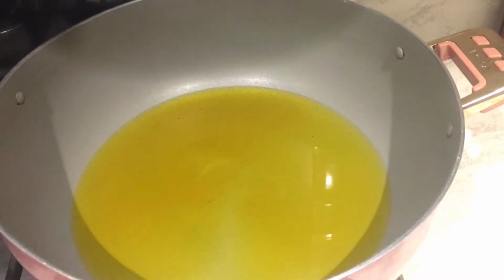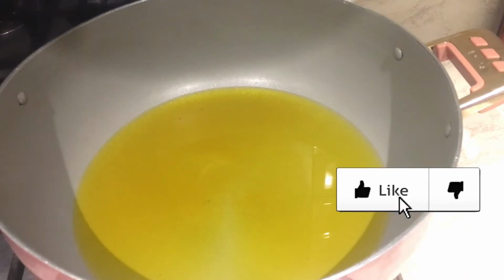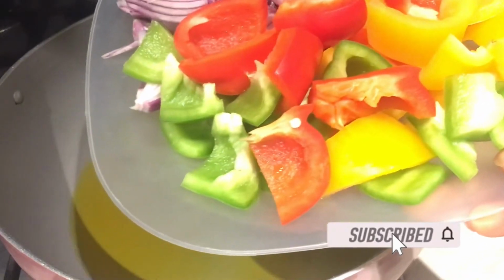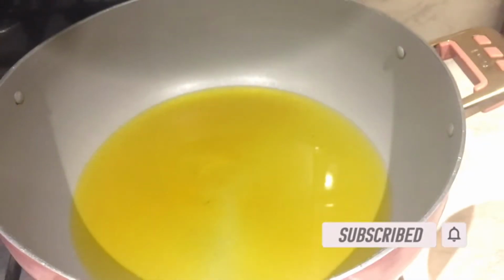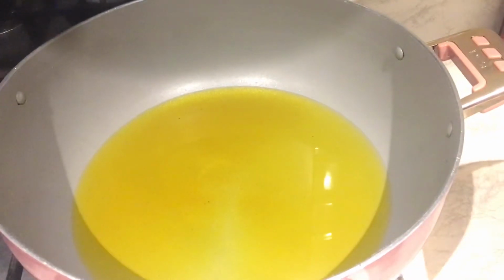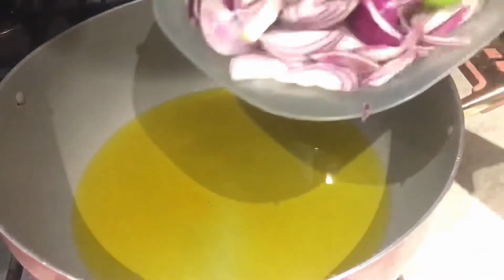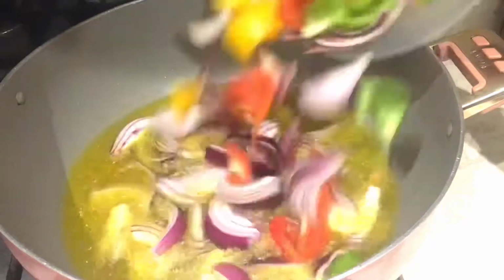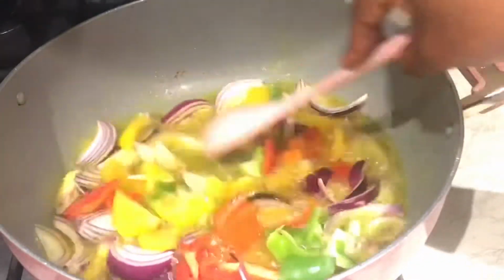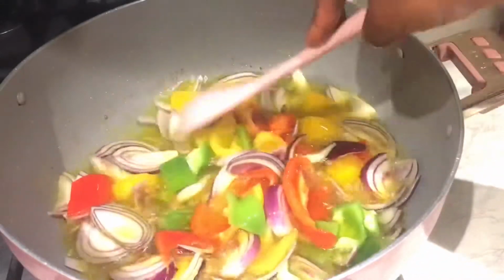Right, so what I have here, I have some oil in the pan and it's quite hot. So I'm going to add some chopped red onions and some sweet peppers. If you normally watch my videos, I do this a lot because I caramelize these, and it tastes so amazing when you just blend it and put it back into the stew. So that's what I do normally. So I'll put that into the oil. I'll allow this to just brown.